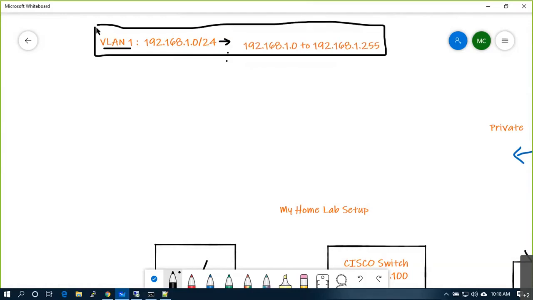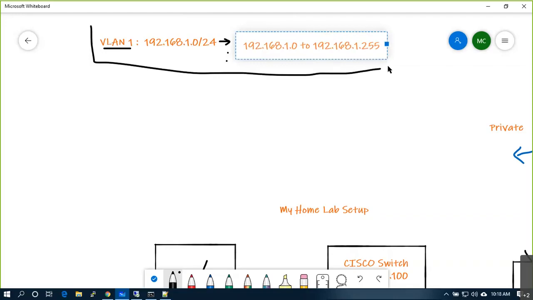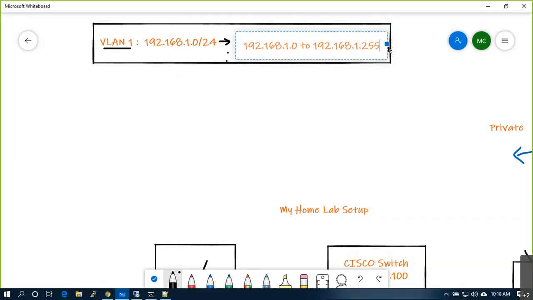That's it. It is one logical boundary, right? Within this boundary, you need to ignore 0 and 255. I'm not going to the CCNA class. Just remember 0 and 255 will be ignored. You cannot use them. Then how many are you left with? You are left with 254 IP addresses, 1 to 254. 0 and 255 are gone. So you'll have 254 IP addresses.